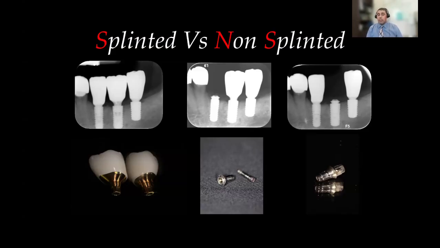So if you look at this example here, these are implants with almost implant to crown ratio of 1 to 1 or worse. So there's so much leverage around the implant. You're going to achieve much better success, probably splinting those implants together than leaving as individual implants and dealing with the complications similar to what you see here.